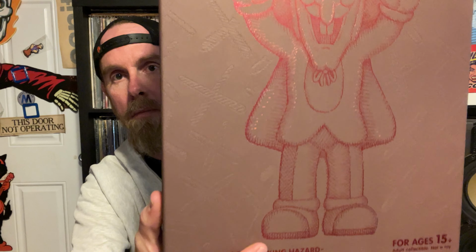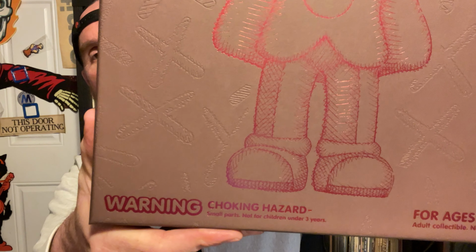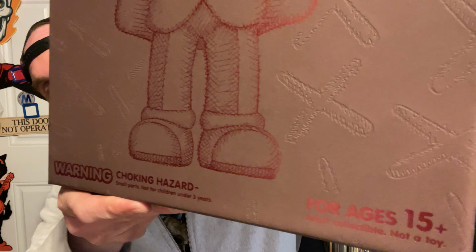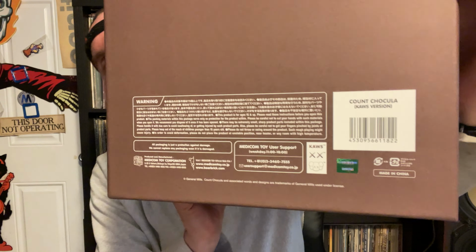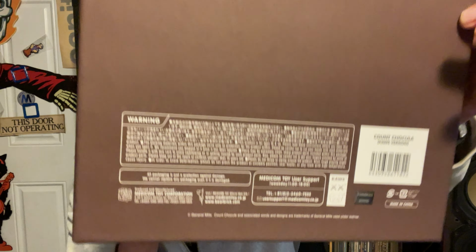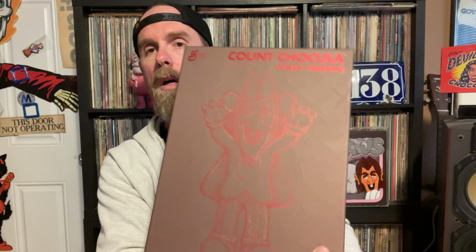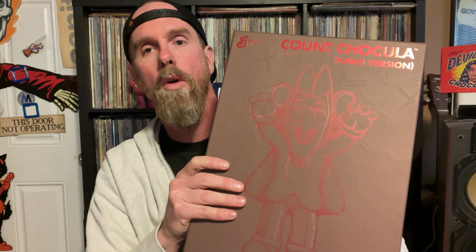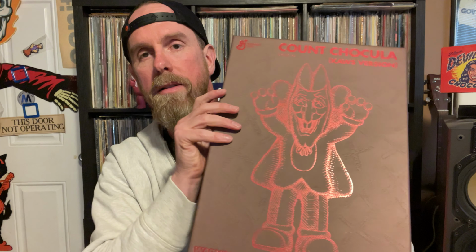It's got the General Mills logo right there. It's got some warnings and for ages 15 and up. Whatever that stuff is, you tell me. I can't read it. It's just warnings. Okay. All right, let's open it up. It's kind of like a shoebox.